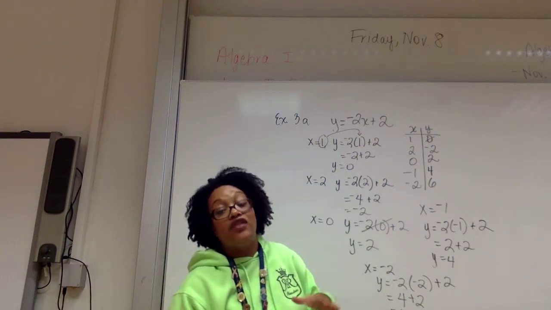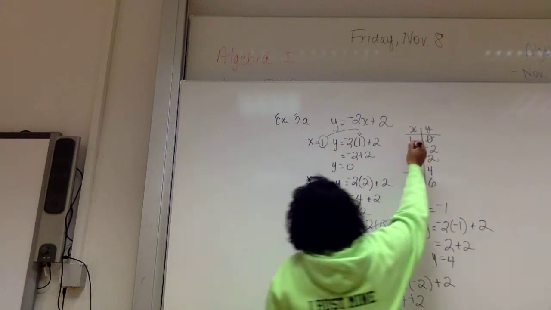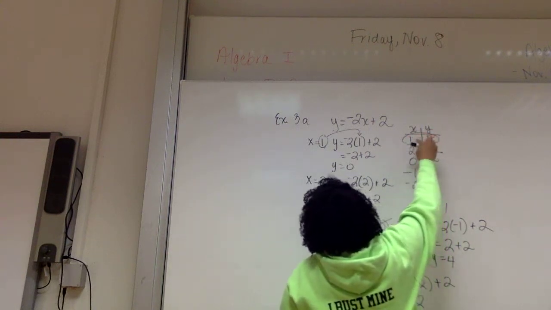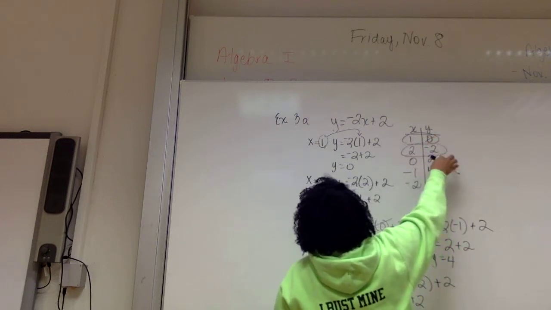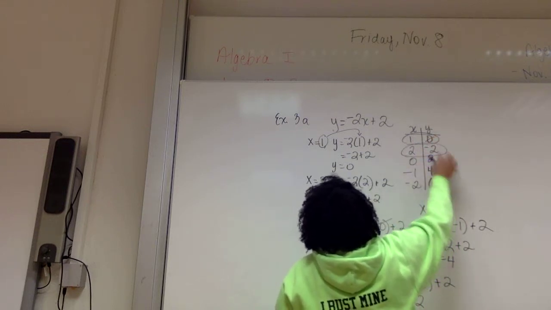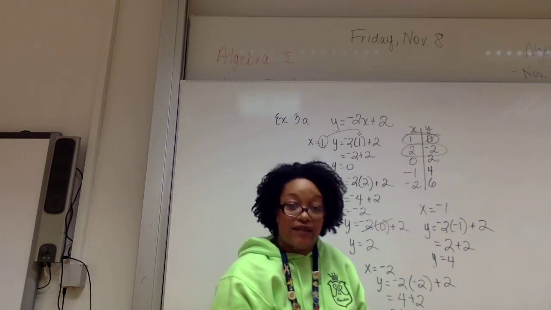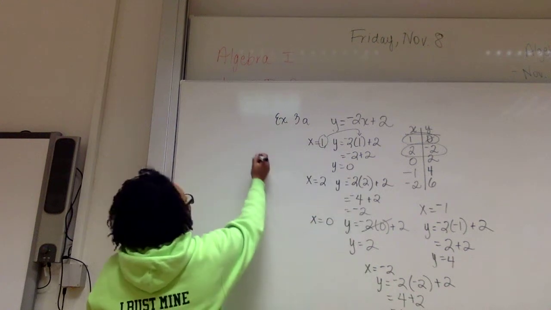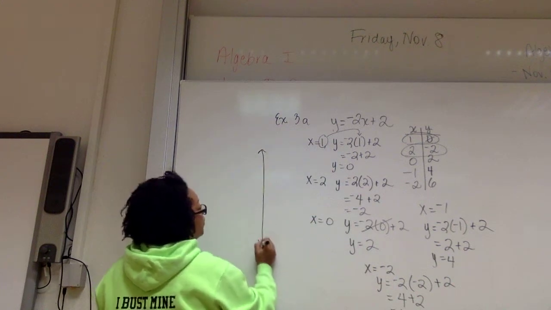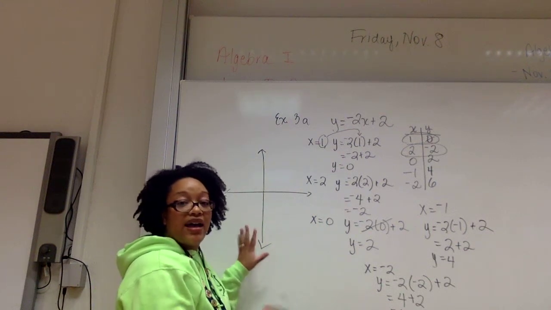So now we're ready to do step 3. You're going to take these values. Every one of these is your point. So this is your point 1, 0. This is your point 2, negative 2, then 0, 2. These are the 5 points that we're going to plot on our line. So let's go ahead and see if we can do it. You've already got your coordinate plane there. I know it's kind of small, but I was trying to make up for space. I've got mine right here.